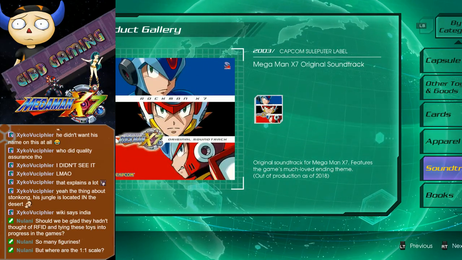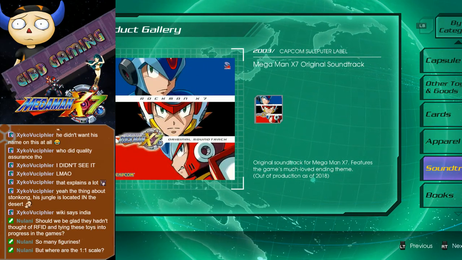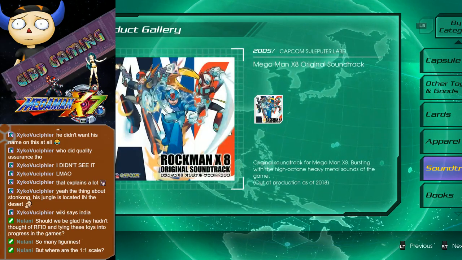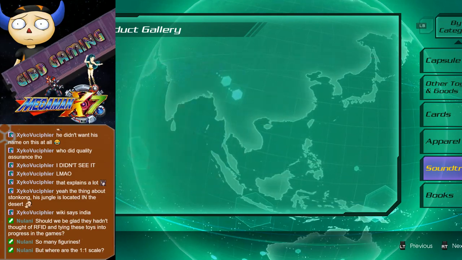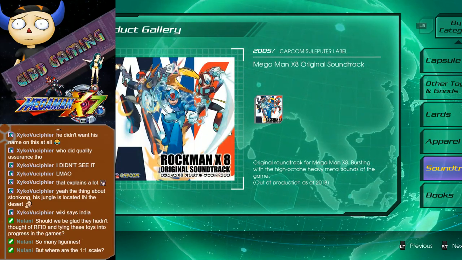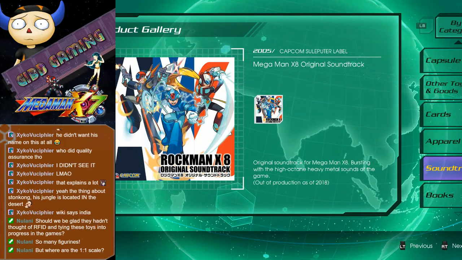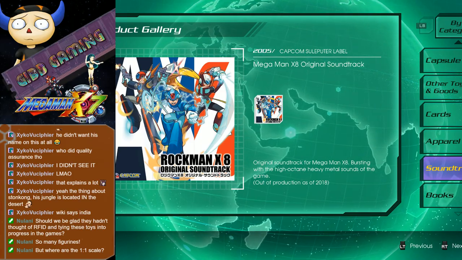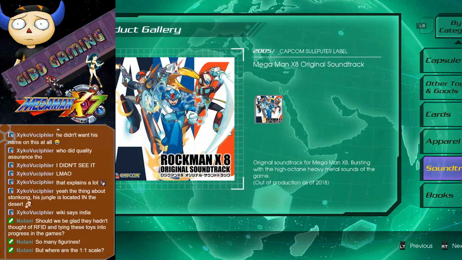I don't have this either. It's just the X7 original soundtrack. Features the game's much-loved ending theme as well. Out of production as of 2018. This one's out of production as well, but thank God I have it. This is the X8 original soundtrack. I guess we'll be hearing that next week. Original soundtrack for Mega Man X8, bursting with the high-octane, heavy metal sounds of the game. Out of production as of 2018.